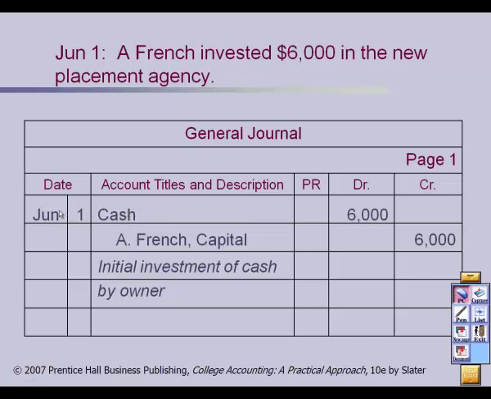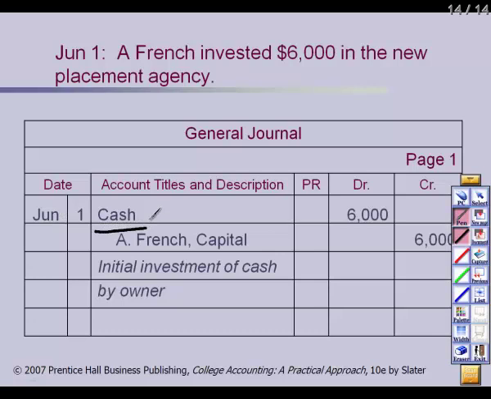So you would put here, cash is the first one, and it is recorded on the debit side. The second account that is being affected is capital. This will be recorded on the credit side. And notice that both accounts now balance.